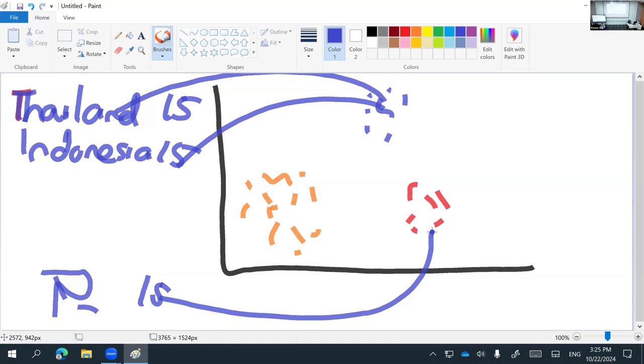Exactly. The weights in the transformation matrix are adjusted so that Thailand and Indonesia, once multiplied, get close to each other, but far away from this country. So all the red countries multiplied by that matrix will get close together. So the essence is not what A1 is.